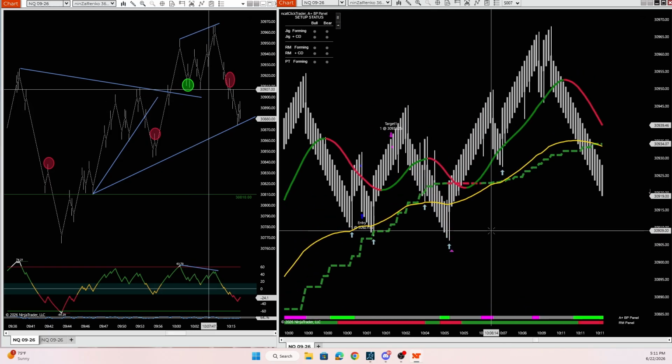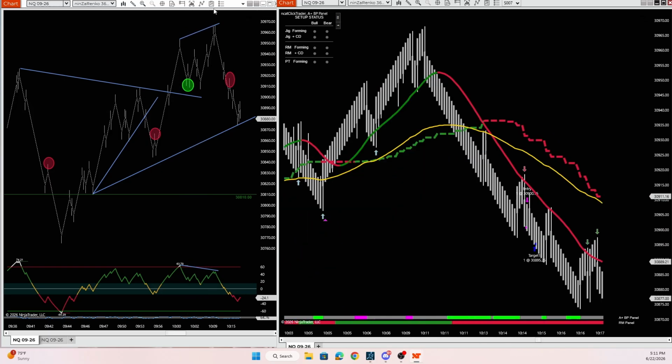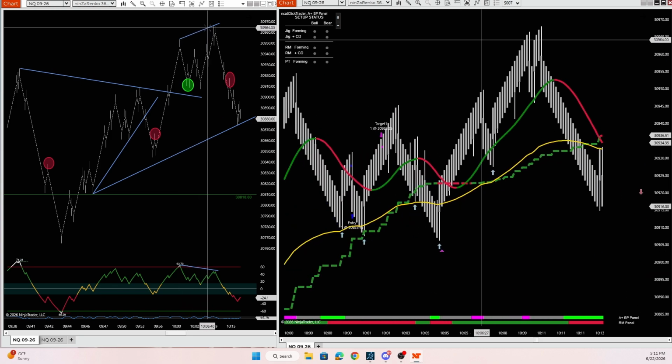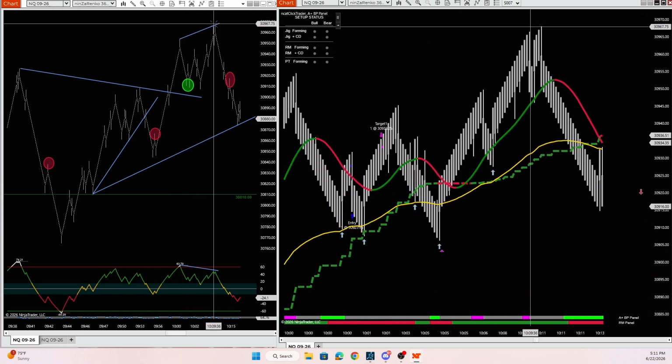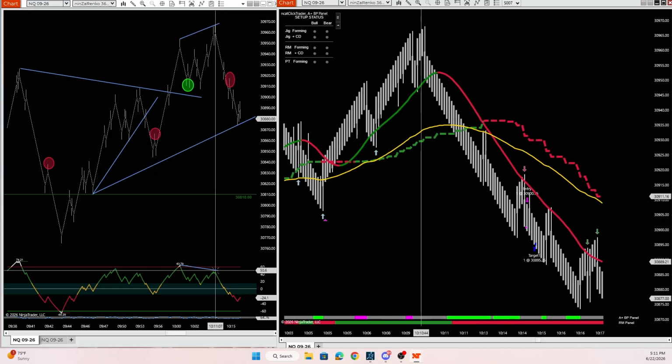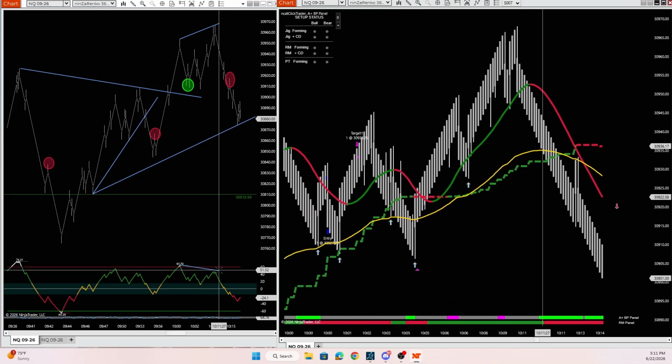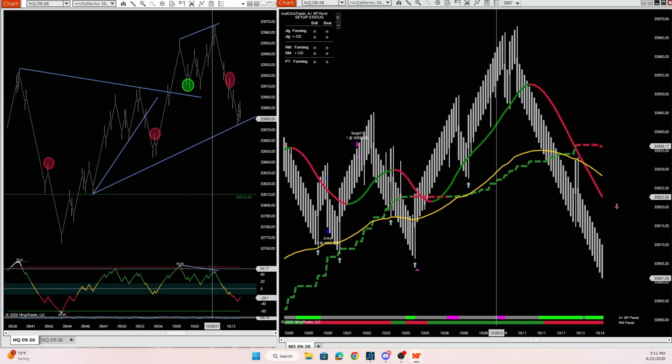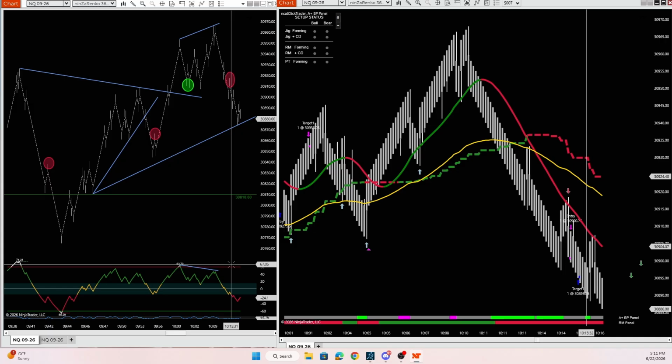Next trade came right behind it. It's one of our favorites. It's the triple focus divergence trade. You can see here, higher high in price, a lower high in the triple focus divergence from the extreme. That's the only time we take the divergence trades, is these divergences from the extreme. So that was our reason.